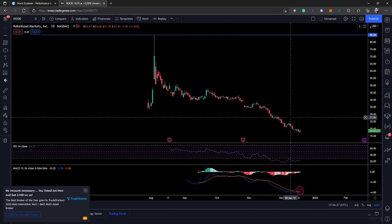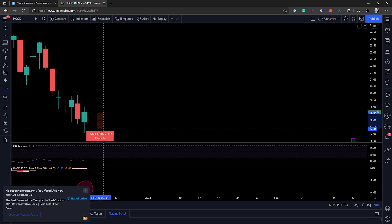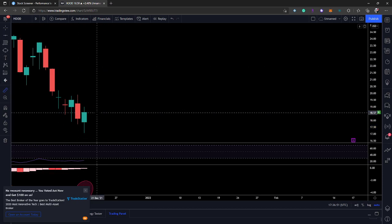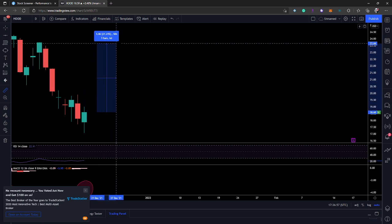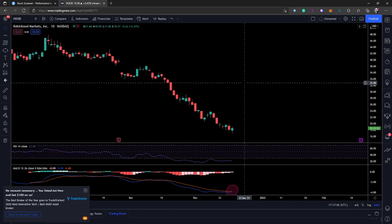But what I'm just trying to say is this fast moving trading strategy could be for you if you like taking risk, because if we're buying at 1856, your stop loss could be the low, right? Buying right here, your stop loss could be the low, which is 8% down. And your profit taking, your first price target could be a simple 17% return, or a 28. And if you're risking 8 for 28, that's a pretty dang good trade, especially since we're looking at the MACD and the RSI as both undervalued and promising.